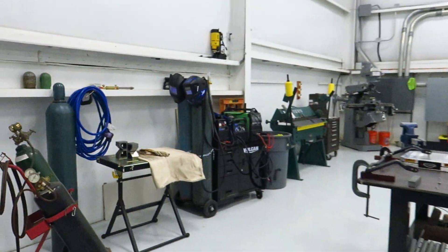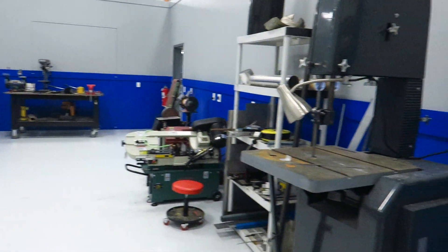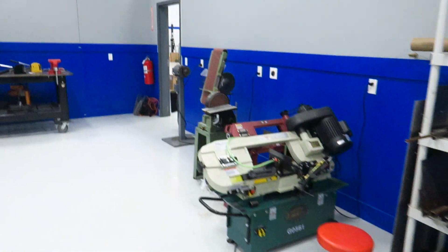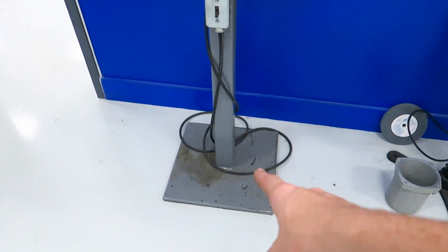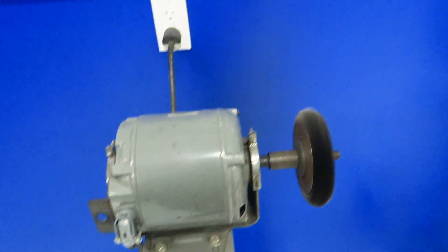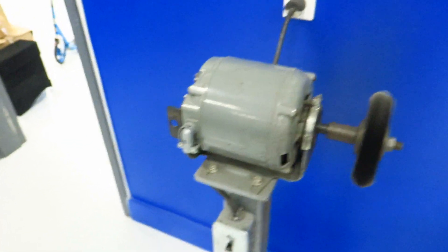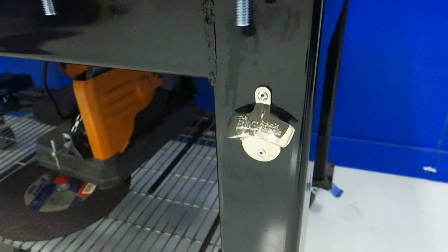This is the fab shop — we've got a little bit of everything here. Vertical bandsaw, a couple horizontal bandsaws, some sanding bits. This is probably my favorite tool in the shop — it's got a solid three-quarter-inch iron plate at the bottom that holds a little wire wheel, and it is silent and super high torque. It's definitely the best tool we have. I found it for like 50 bucks — I think that's the motor from a washer dryer. And here's the fab bench — three-quarter-inch plate, made by Big Rack Shack, built to order. Three foot by six foot, so I can kind of get it through the door.